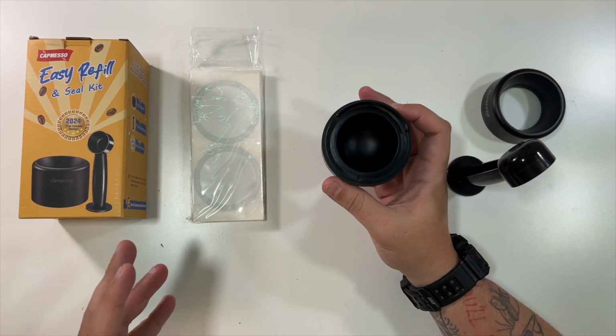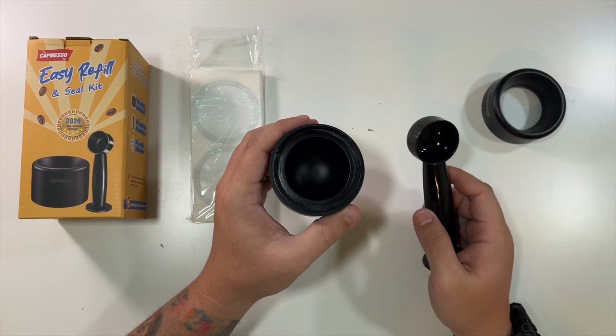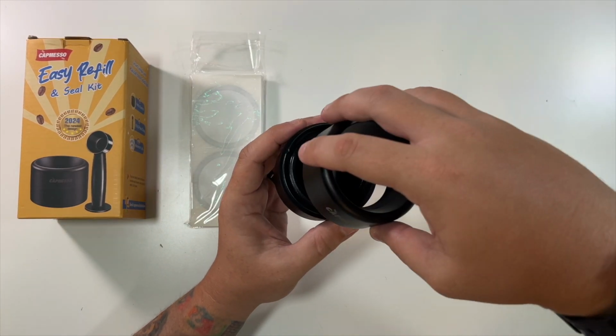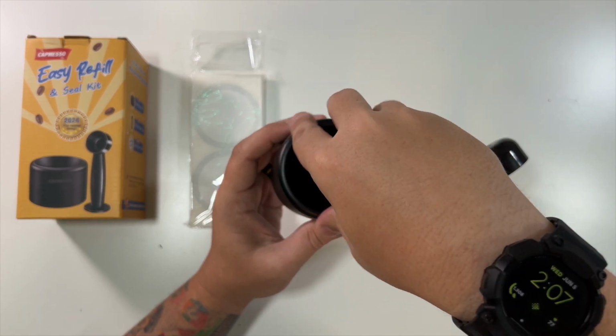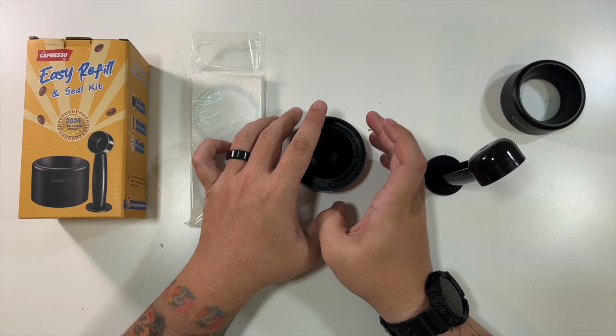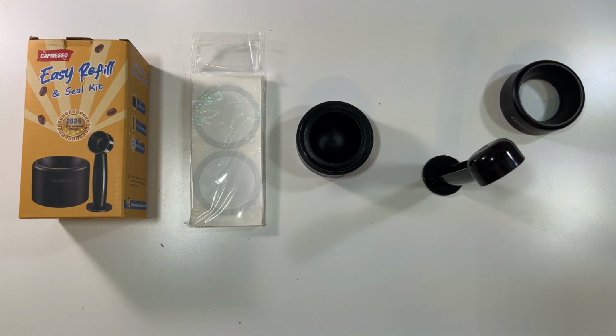So you'd take your little plain cup, put it in here, use your scooper to get out your coffee grains and put your coffee grains in them. Then take one of these lids, put it over the top, and then you're able to take this and just twist it on so that it basically seals it. And then you're able to take your coffee cup out, mesh the sides down, and boom, you have your own little coffee cup. So this is everything you would need to easily refill and make your own little coffee kits.